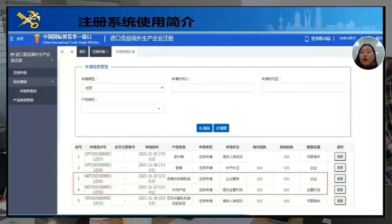You can always check your registration status on this page. That's the registration process using nuts and seeds as an example. You just need to know which product scope you belong to, then follow similar steps — there may be slight differences depending on what products you are producing. Remember, if you are going to be recommended by your competent authority, you need to ask for a login number from them. If your products don't belong to the 18 types, then you can entrust an agency to help you directly on the single window system.